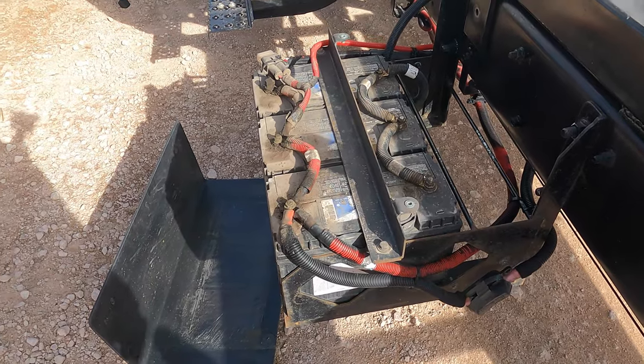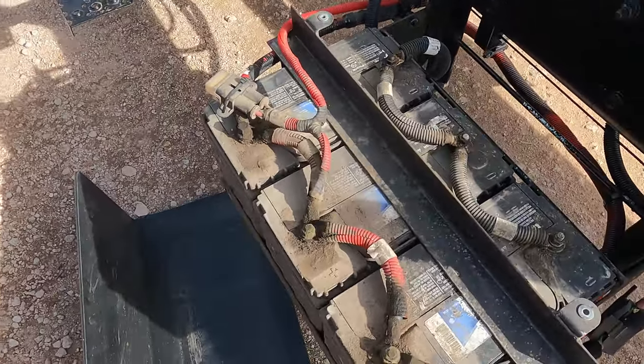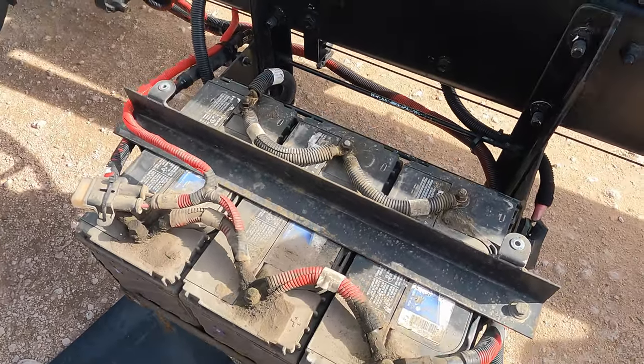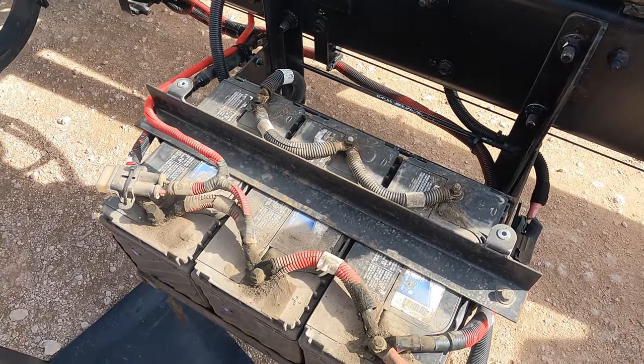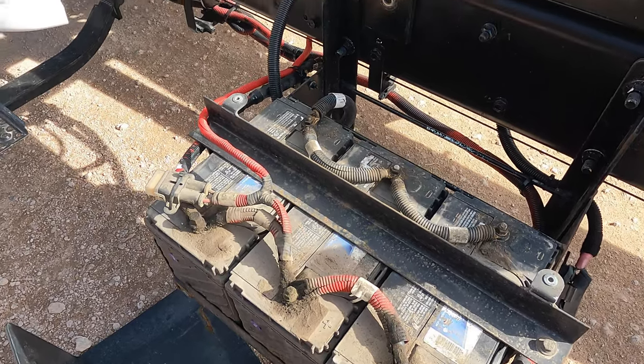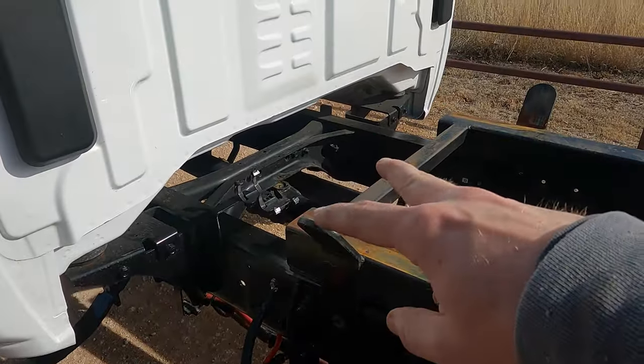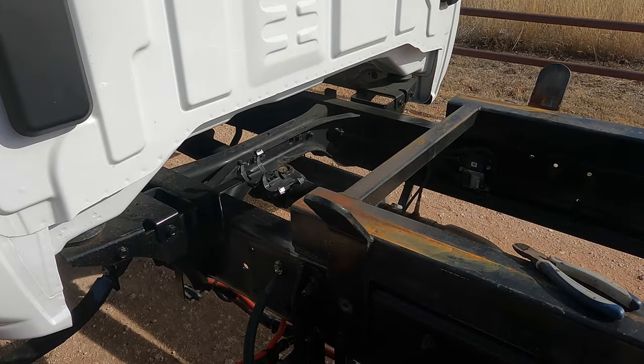This is the triple battery setup that I mentioned earlier. I don't know if I mentioned it in this video or the previous one, but these trucks, you can get an optional triple battery option, and from the factory they have them temporarily mounted back there behind the cab.